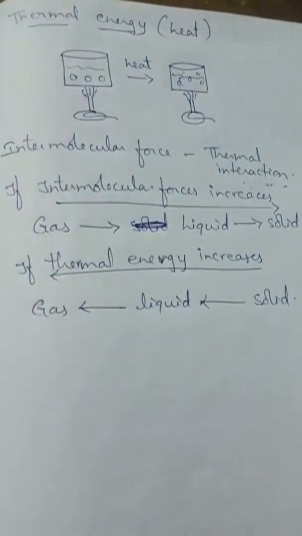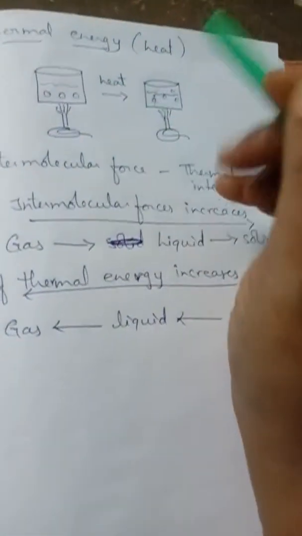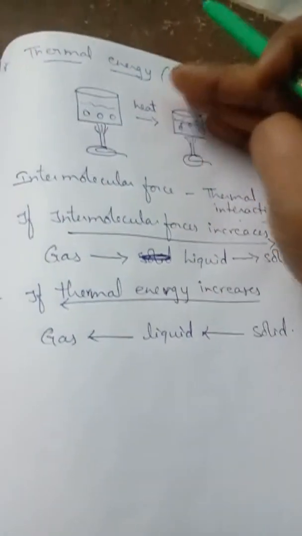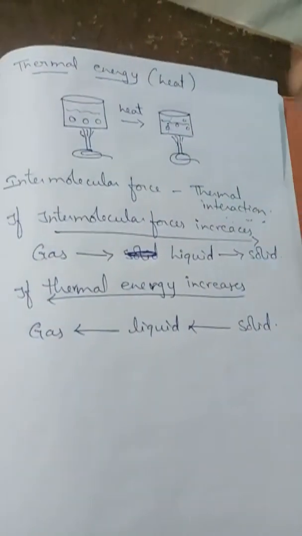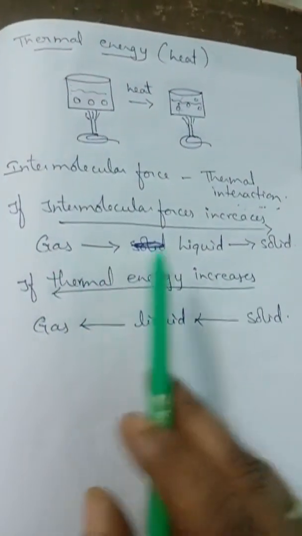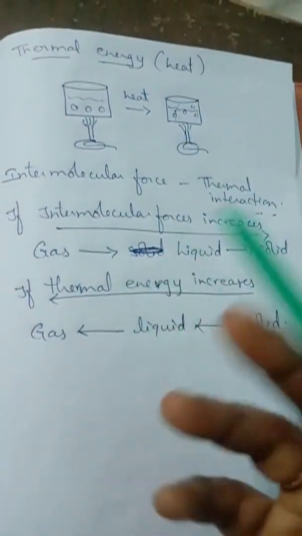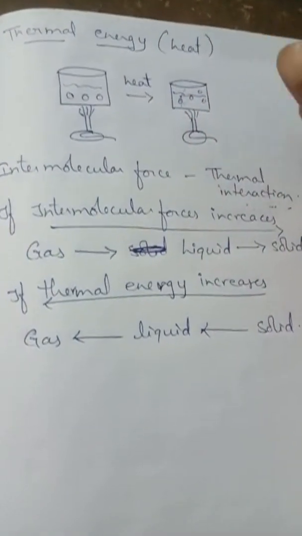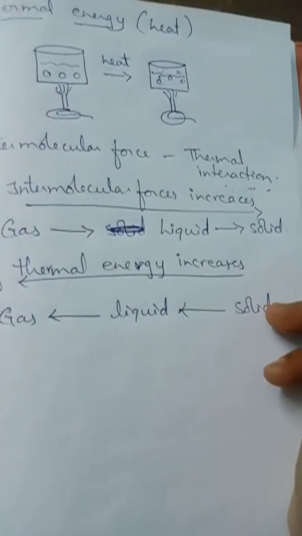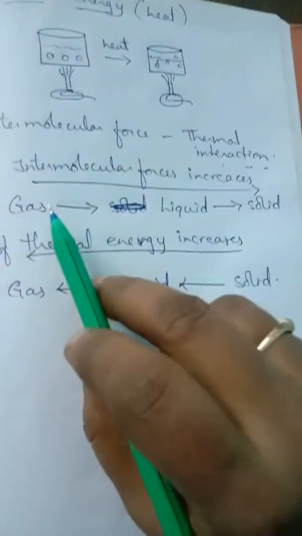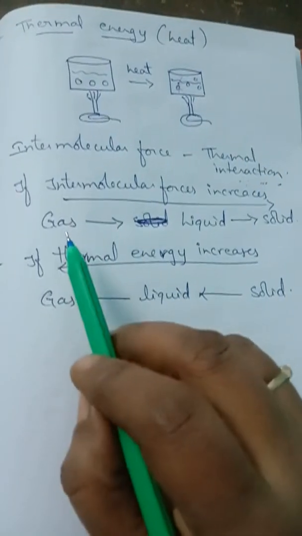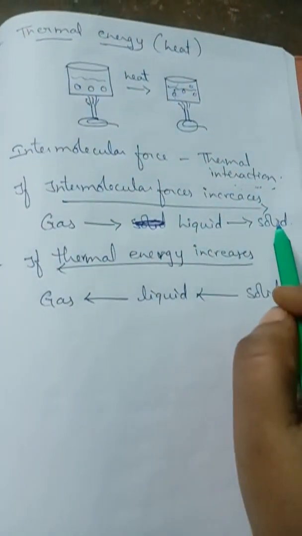For example, take any vapor, such as boiling water. If you keep a plate or lid over it, the water vapor will touch the plate, and when you remove that lid, condensation has taken place and you can see water droplets. So gas changes to liquid when intermolecular forces increase. Next, if you keep that water in a fridge, it can be solidified, isn't it? So when intermolecular force increases, the state of matter changes from gas to liquid, and liquid to solid.